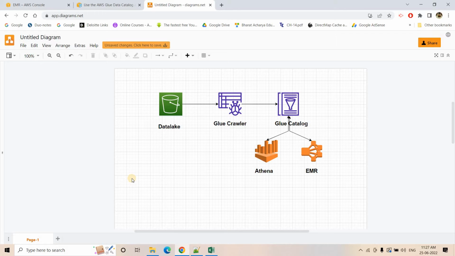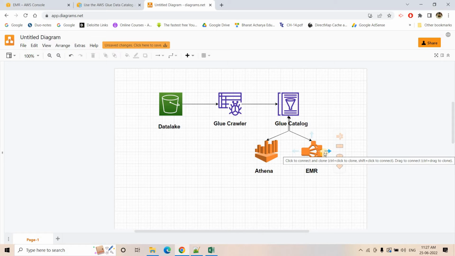How we can do that? That is basically using Glue Data Catalog. Using Glue Catalog, if we create a table, that particular table can be used by the data analyst or marketing analyst team. They can directly execute ad hoc queries from Athena, right? And if the data engineering team wants to read the data, which is basically pointing to some S3 location from the Glue Catalog table, they can read the catalog table in Spark directly.